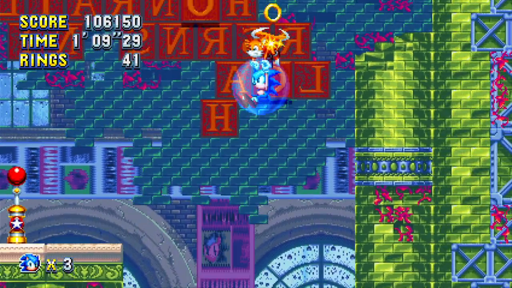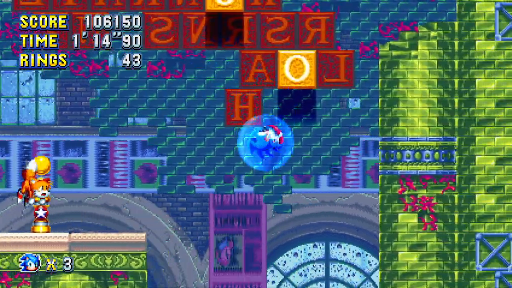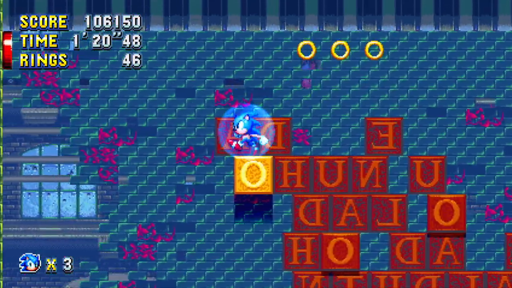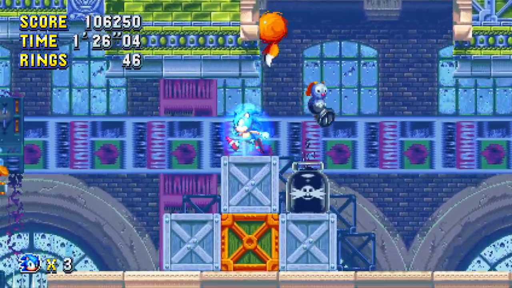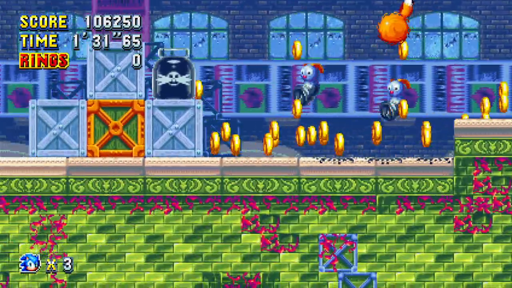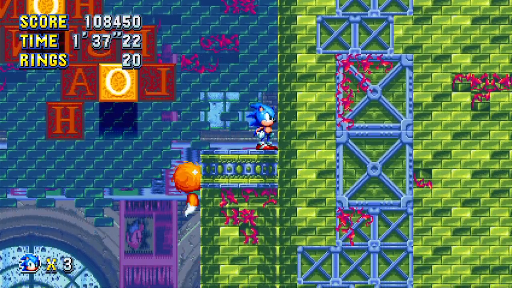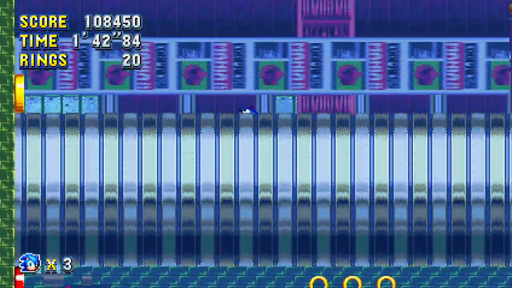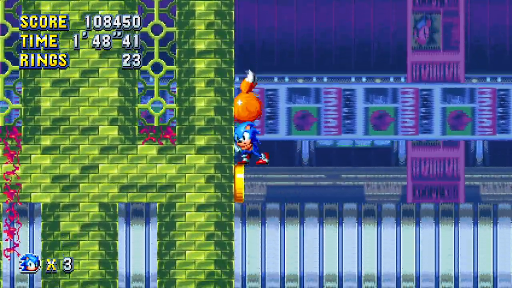I'm not doing this complicated parkour. Tails. Okay, come on. Up, up, up. Wait, what? Am I supposed to go this way? No, that's not right. I came from that way. But there's, like, nothing up here. Or there is. Never mind. Wait, really quick. Nothing.